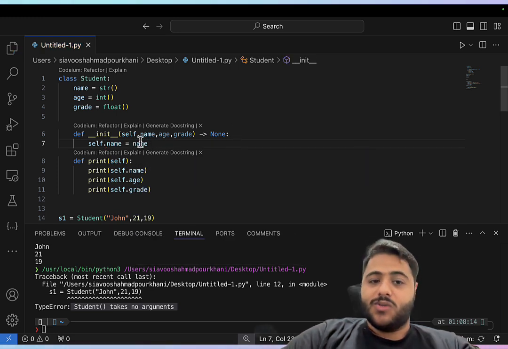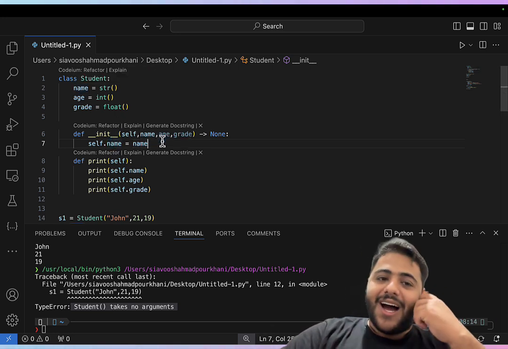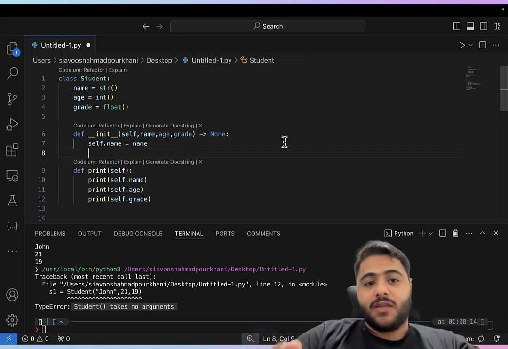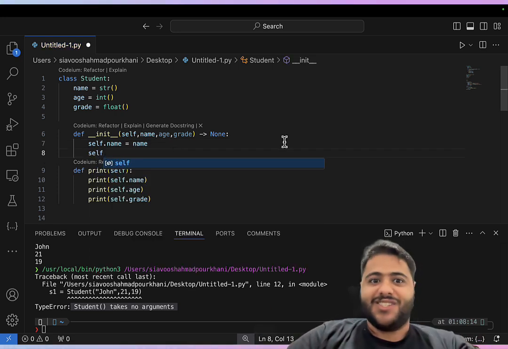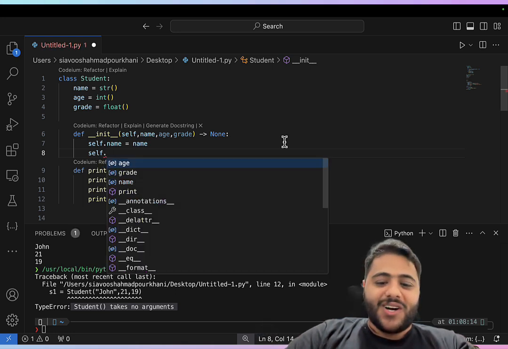So it knows that this name is the argument, it highlights it, and the other name is the property. Python can understand which is which. So don't worry about that.